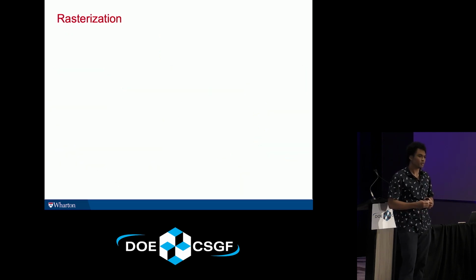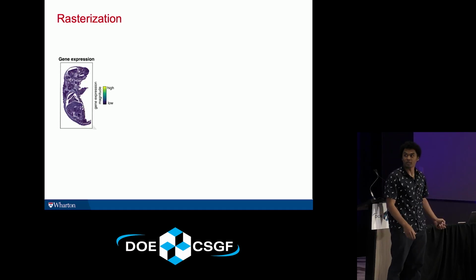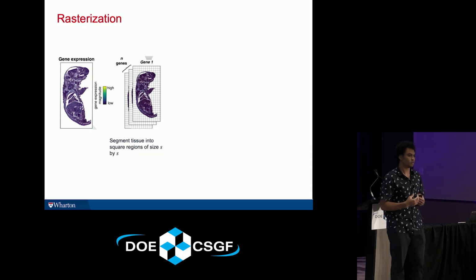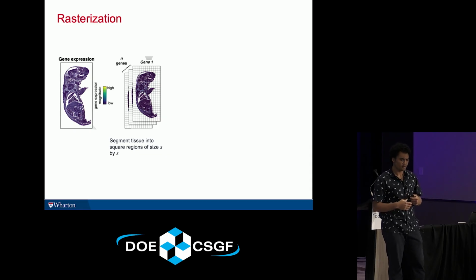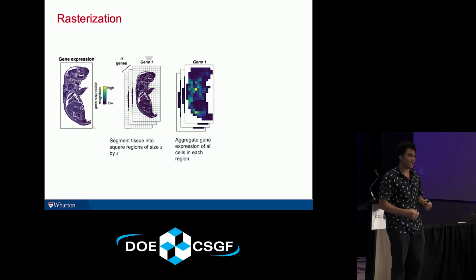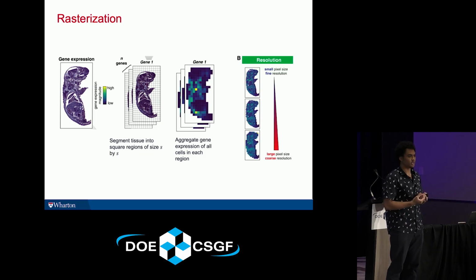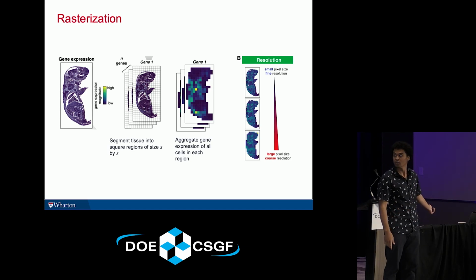And so now I'm going to talk about the state of the art and what people do for subsampling prior to analysis. The first one is known as rasterization. In rasterization, we start with our tissue, and we segment the tissue into these S by S regions called squares. And S is a hyperparameter you can tune. You'll then aggregate all the information of all cells that belong to your region, and from there, you essentially get a coarser data set, but at a much smaller sample size, so you can run your analysis faster.